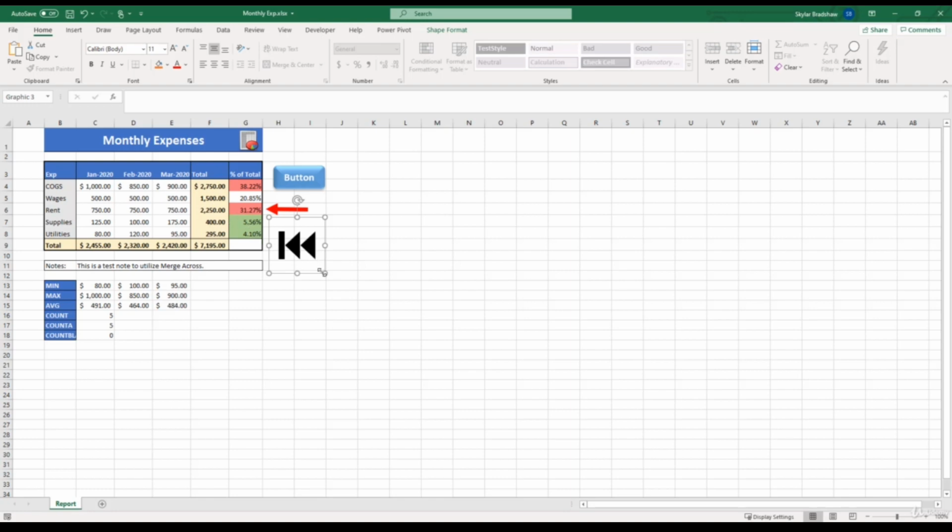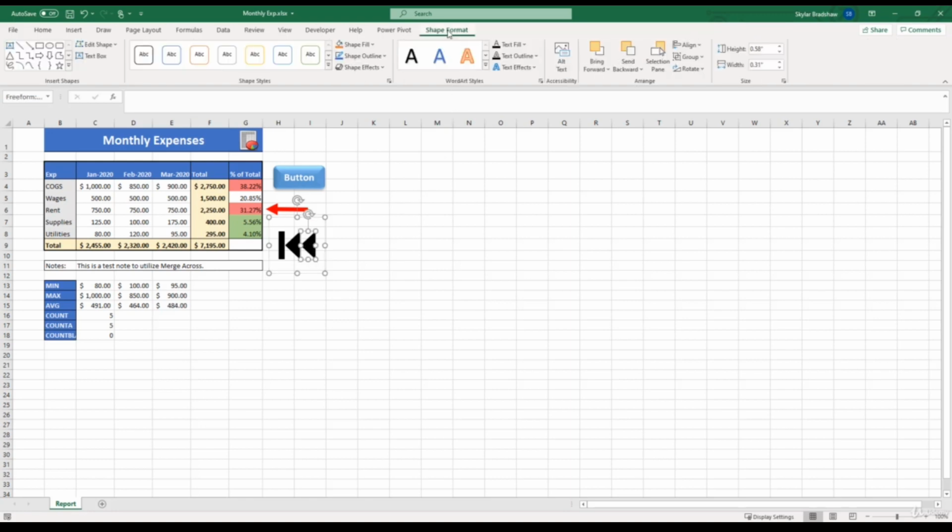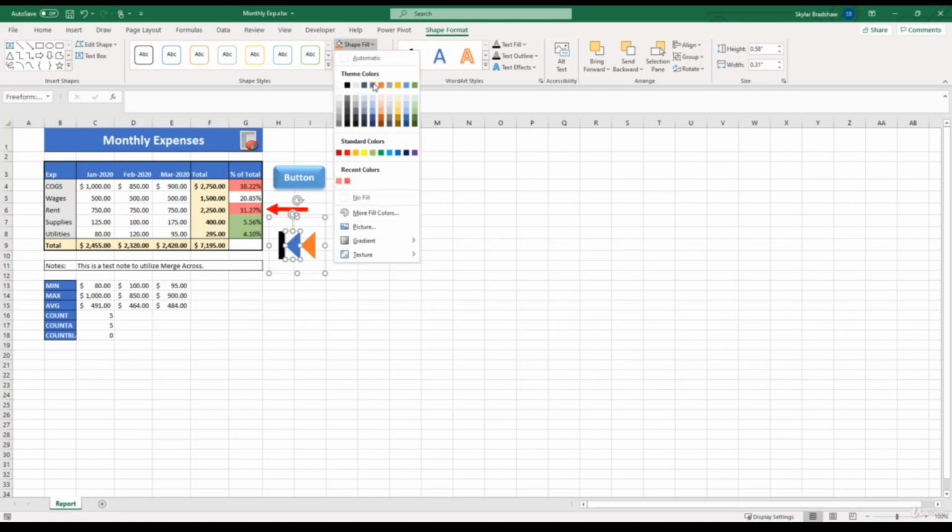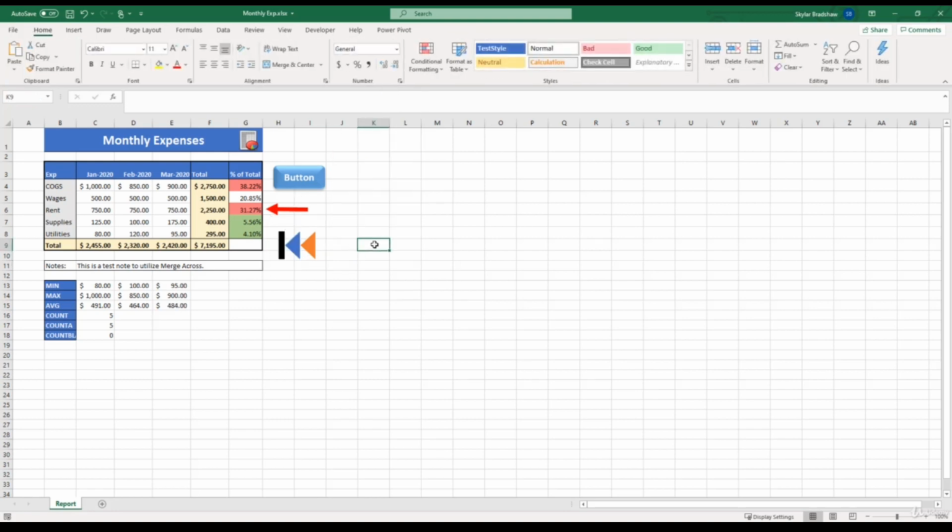Now that we converted this into a shape, I can click on one of these individual shapes and format them. For example, if I click on just this one arrow, I can start to edit this individual piece. So if I just wanted to change the fill color of this first arrow to orange, I could do that. And maybe the second arrow, I want to change the color to a blue. So that's one of the main differences between icons and shapes. With icons, we can convert them into shapes so we can edit different parts of the icon individually.